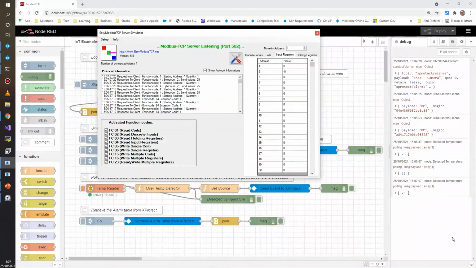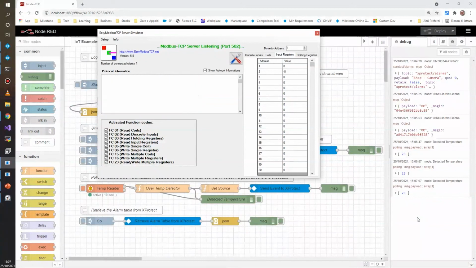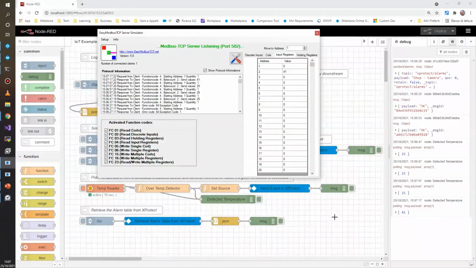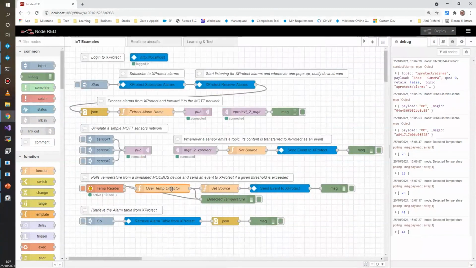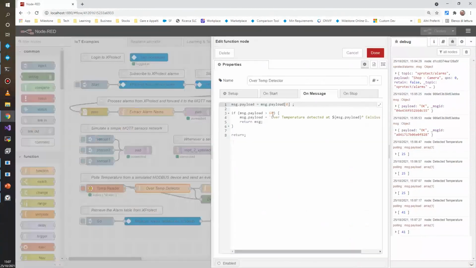I will activate it, and Node-RED will read the temperature, 41. Okay, but now what happens if the temperature goes above a given threshold, and the threshold is here, more than 60 degrees?